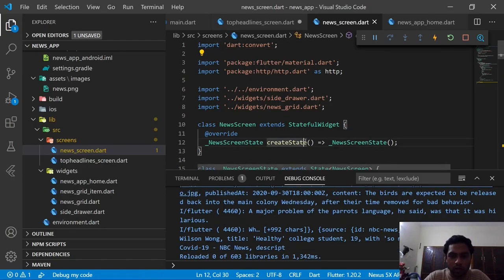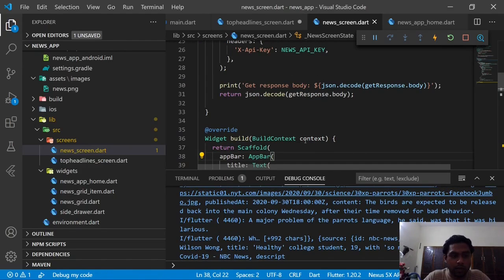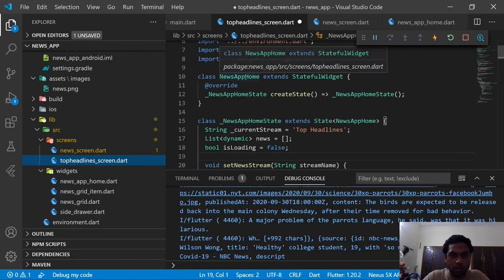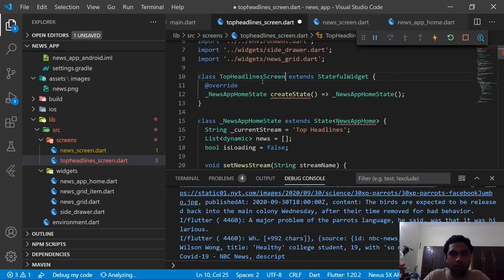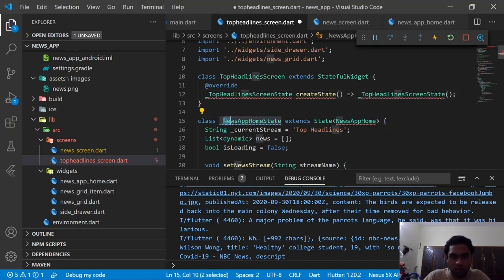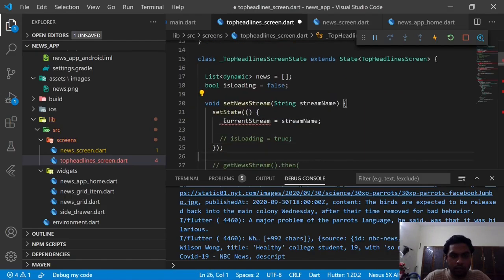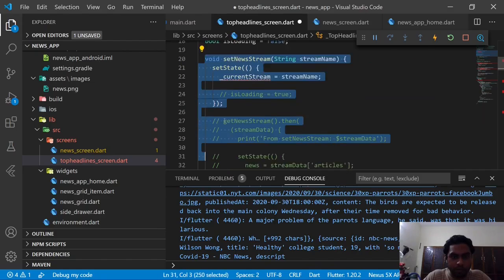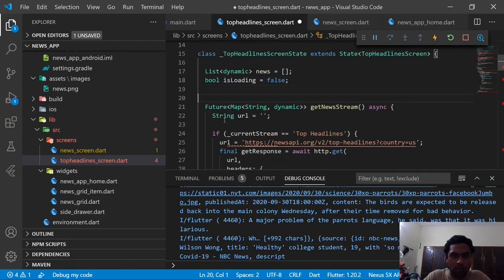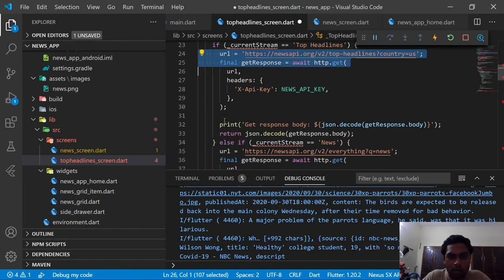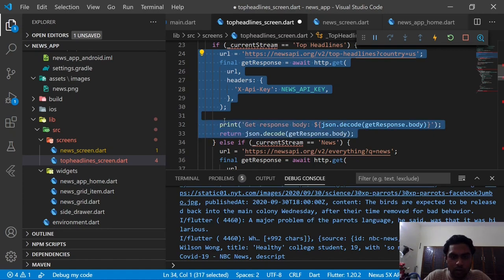So we can do the same kind of changes in the top headlines too. So remove the screen again here, and the method, and copy out the code here.